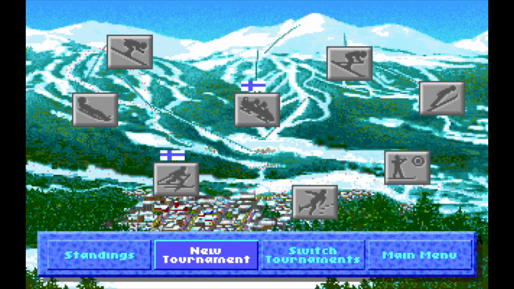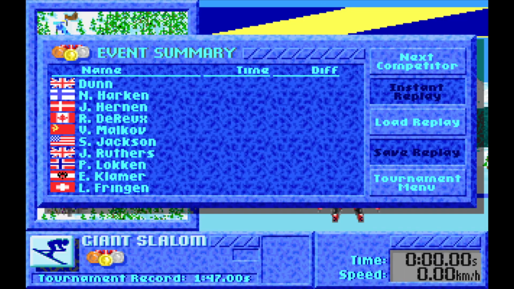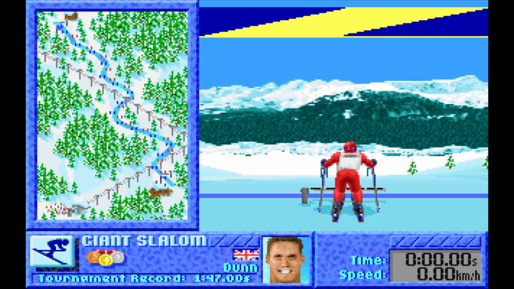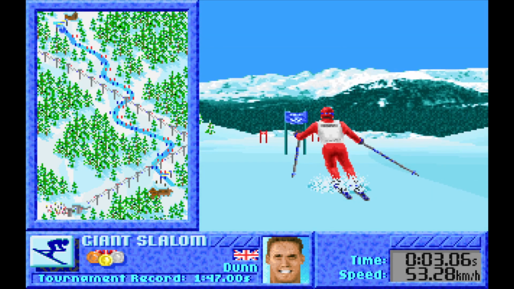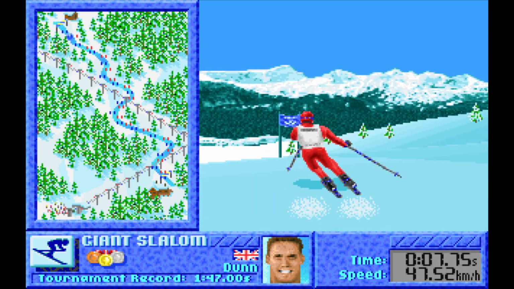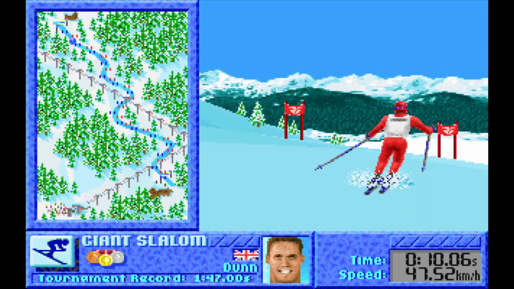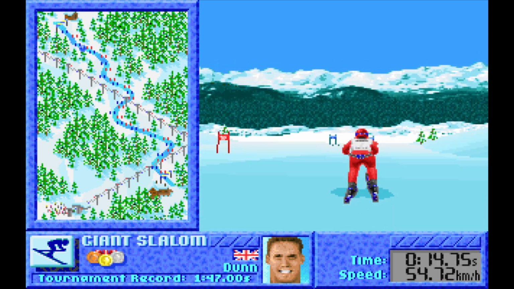Wow. Okay, so this is... No, that is ski jump. So this is probably a normal slalom. Giant slalom. There we go. Next competitor. Ah, so it's pretty downhill. Can I still boost myself? No. But it is slalom, so I have to cut close to the corners. Control for this. There's no mid animation, so oh god.